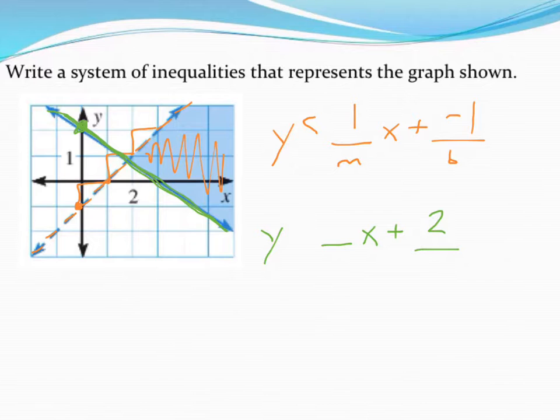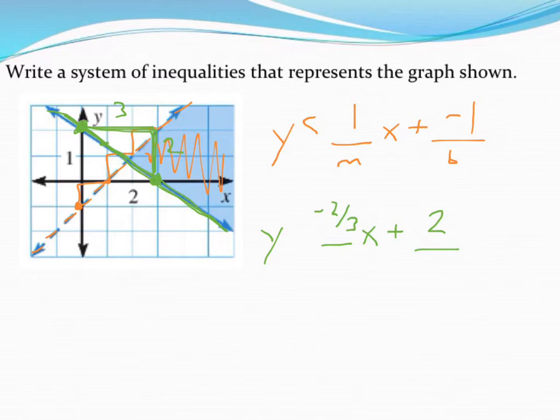Find 2 points on your graph again, but find points that are easy to find the coordinates of, like the y-intercept would be good, and then maybe this point right here. I wouldn't want to choose, for example, that point, because I don't really know what the coordinates are right there. So I'm going to just stick with the y-intercept and I guess the x-intercept. So make your step. I can see from that step that I rise 2 and run 3, and I'm noticing that I have a negative slope, so I'm going to make my slope negative, so negative 2/3 x plus 2.